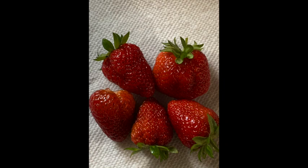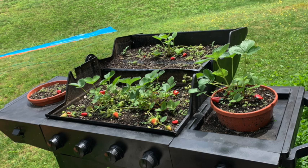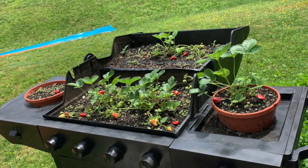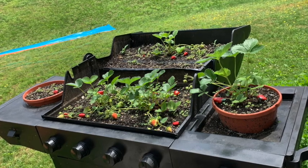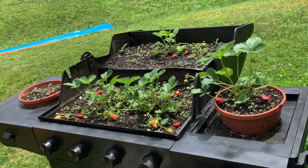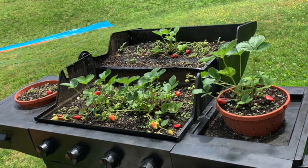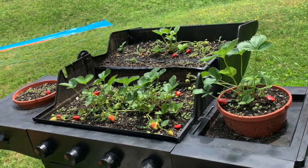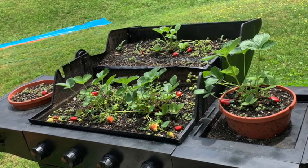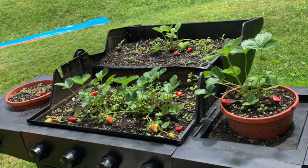The cost was essentially zero minus the cost of the strawberry plants, which was a couple of dollars. I hope you enjoyed this episode of Rocky's Kitchen. I know the title was a little deceiving — a strawberry recipe will have to come in the future. Hopefully this was an idea some of you can use. If you don't use the grill idea, maybe the video will inspire you to look around your property and find something else you can use as a raised strawberry bed. I do enjoy having them raised up on the deck where I can just grab a handful whenever I want them.